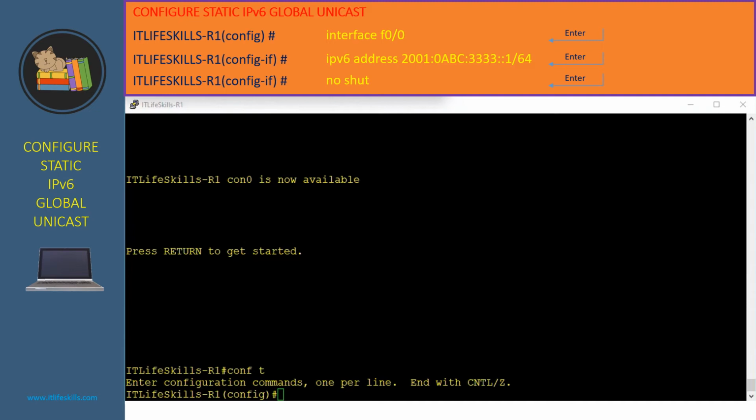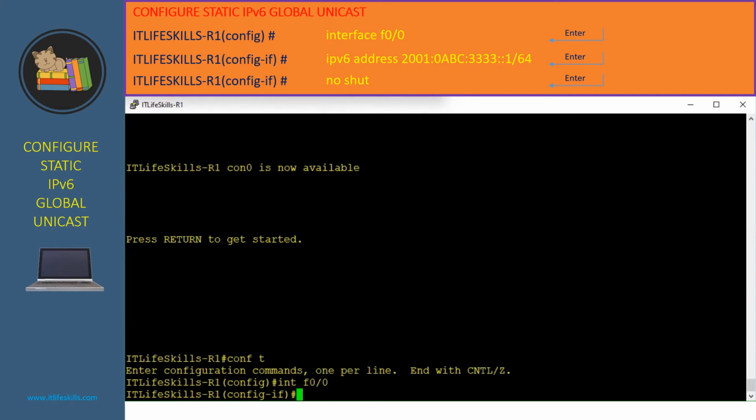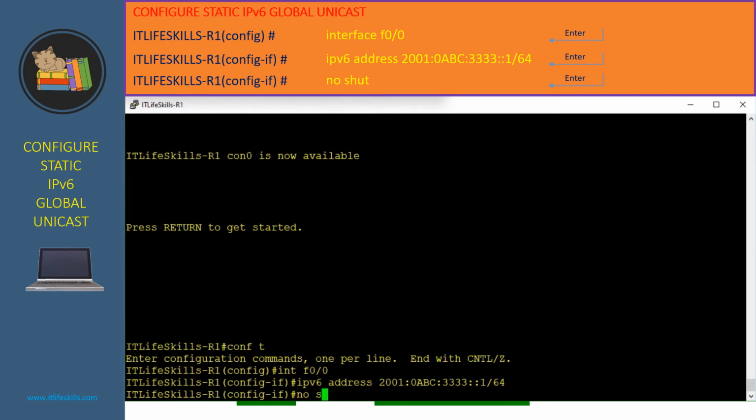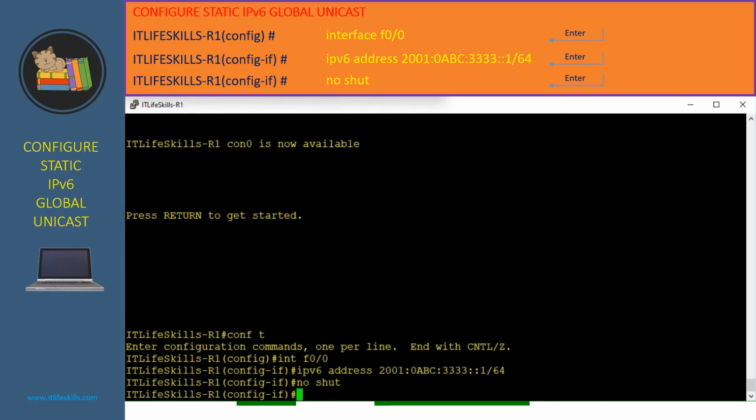To do that, we need to go to the interface by using the command interface F0/0, then hit enter. Here we are at the interface configuration mode, so we issue the command ipv6 address, then we provide the address for the interface, then hit enter. Now we need to enable the interface by using the command no shut.